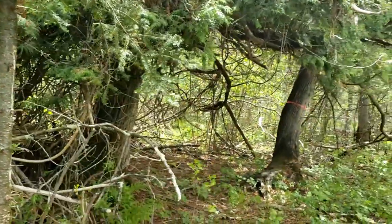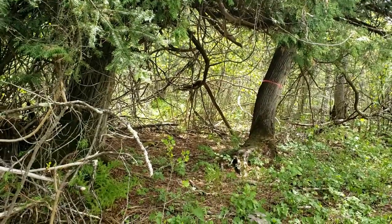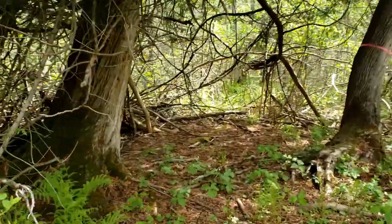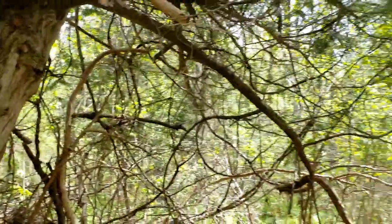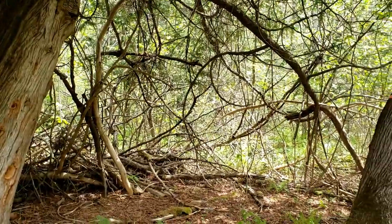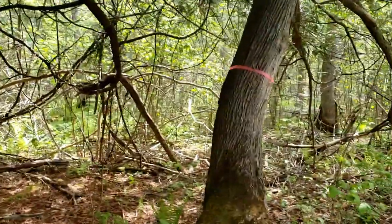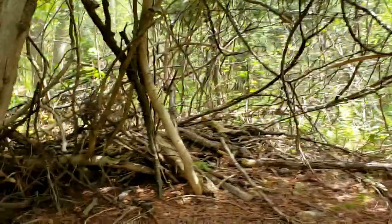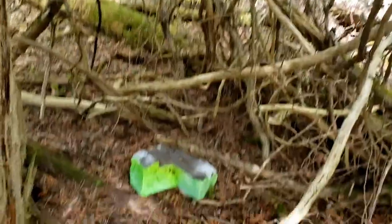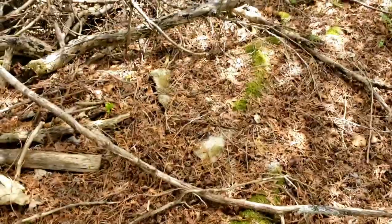At one point I made a structure here — we'll go inside, most of it's fallen apart now. I used that big branch and took dead trees that had fallen to make a wall. This tree here is a great sitting tree. If you look a little closer, you'll see my heart rock poking out, and that was the old carpet I put in.